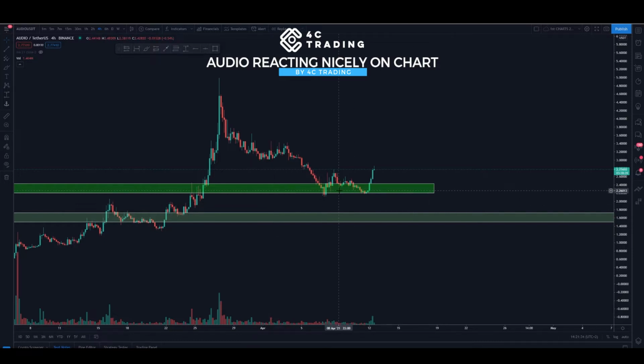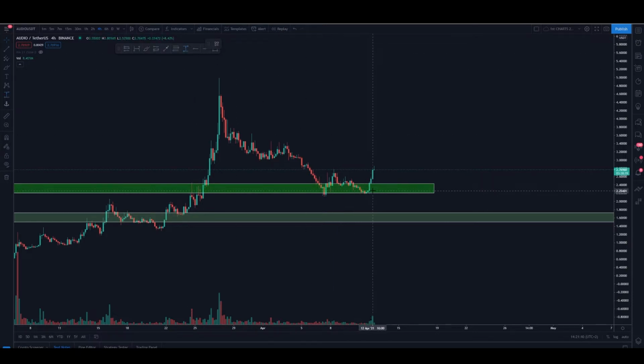So right now this area already reacted for us, but we are definitely interested to see something more, because so far the area gave us around 22% right from down the middle, and we got a pretty decent fill right down to the bottom. But now something key has happened with this last push: having a closure above this top gives us a little bit of confirmation that this is now looking like an early reversal on the chart.